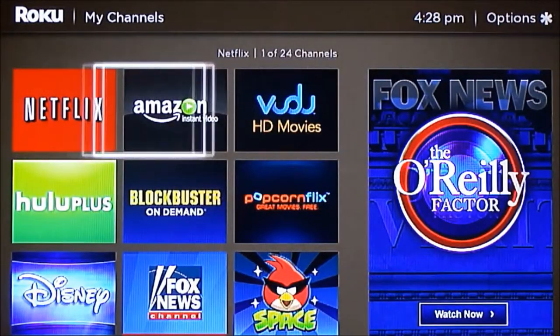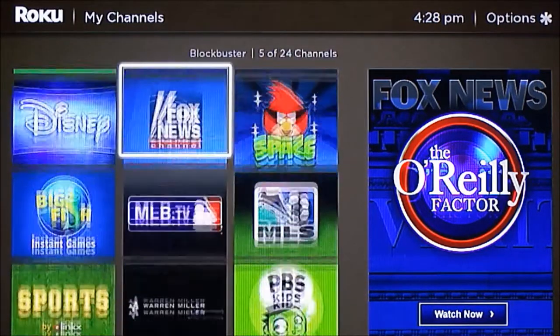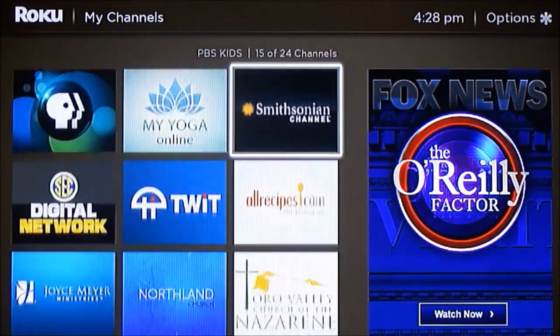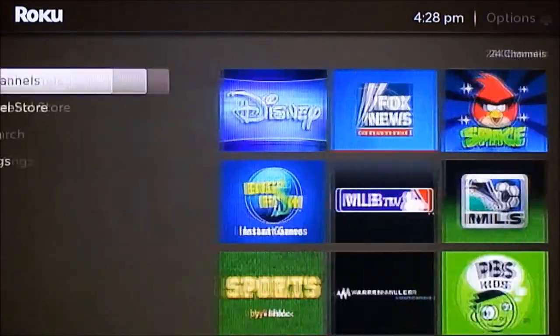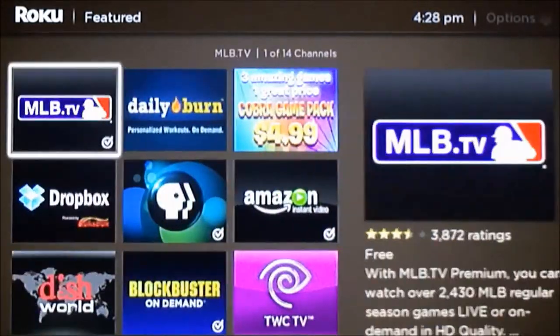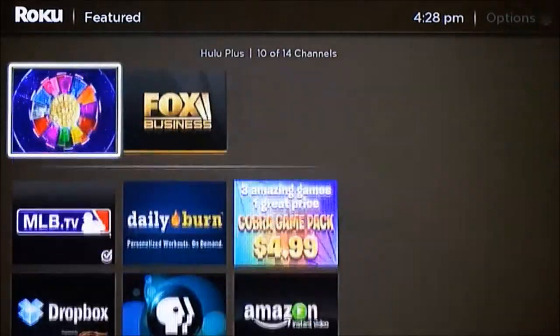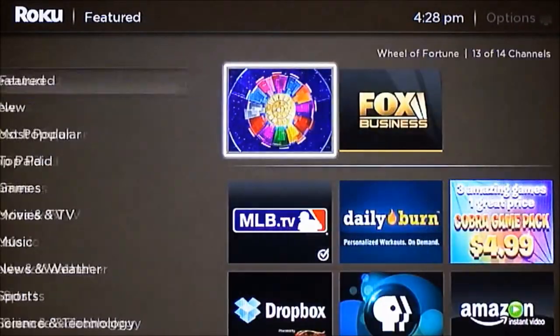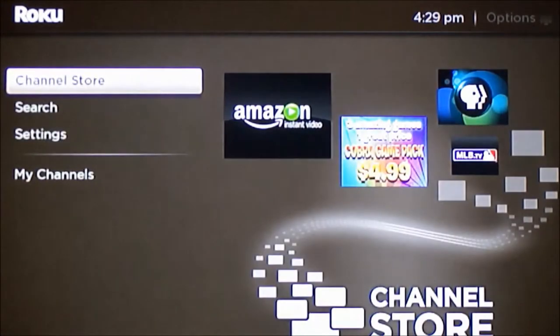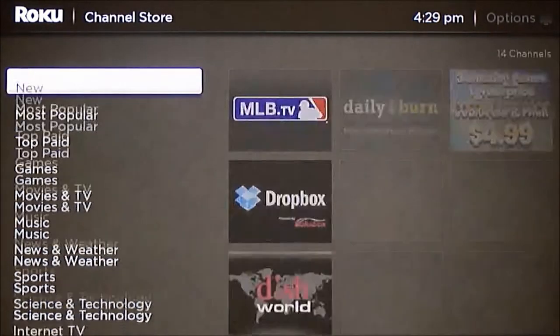Taking a look at the Roku interface — pretty standard, comes with Hulu and other apps. There's a PBS app so you can watch shows recorded from PBS, which is great — Apple TV doesn't have that. But you can watch it via AirPlay if you have Apple products. Apple TV does cover everything, and it does have Amazon Prime, so that's a nice plus for Roku.